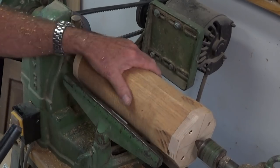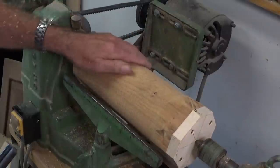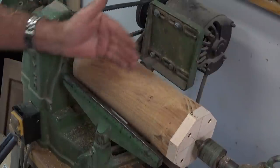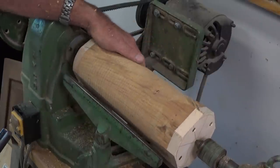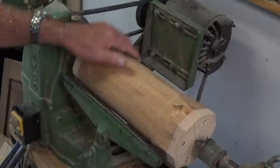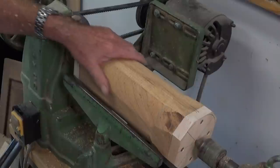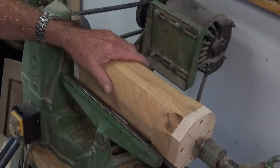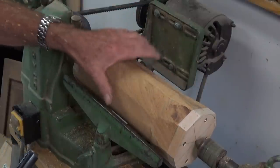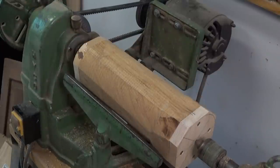Okay, I think I'm going to stop there. We've got flats on three sides, and this one here, the flat's almost gone, so it's not quite on center. And our target dimension is 108, give or take a millimeter or so. But I think I'm going to move over to the metal lathe now, and we can be a bit more accurate about setting this up and measuring the diameter. So we'll just clean up this end, and then we're heading to the metal lathe.